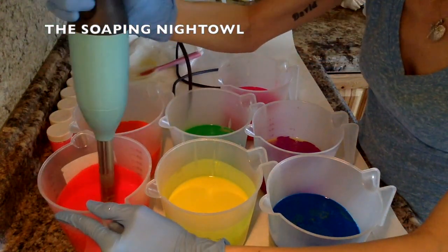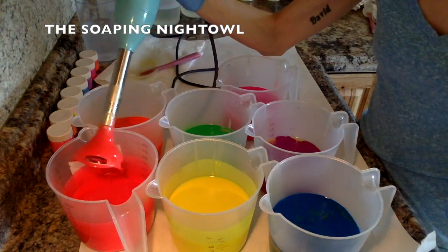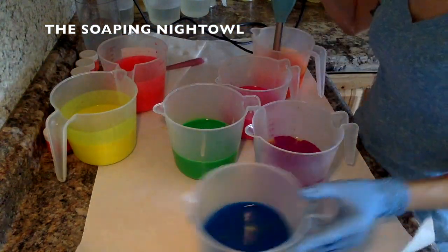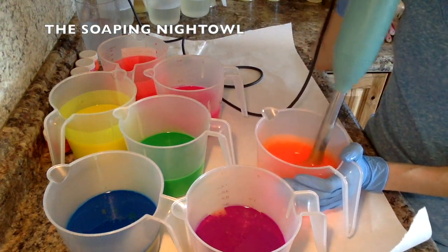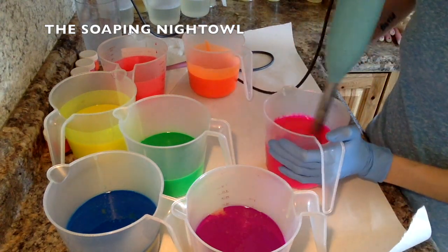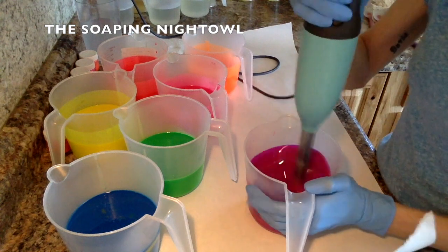But here I am, I'm just going to blend up all of the colors. Remember, the fragrance oil is already in there. And I did anchor that fragrance oil with kaolin clay. I forgot to mention that as well. I'm going very fast in this video, and I'm just trying to keep up. And I've noticed lately that it does help with the scent to stay in the curing process, which I kind of tried out just to see if it would work, and I'm starting to do that now because it does. Again, that is your choice to do that. You do not have to do that. It's totally up to you.